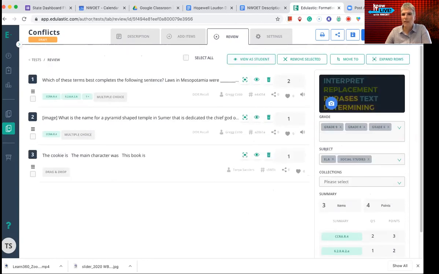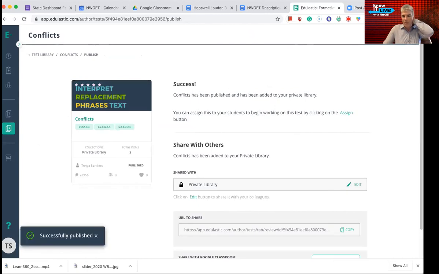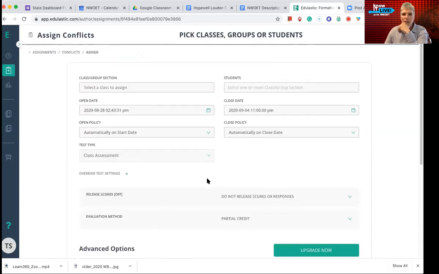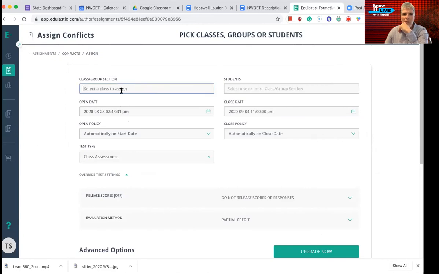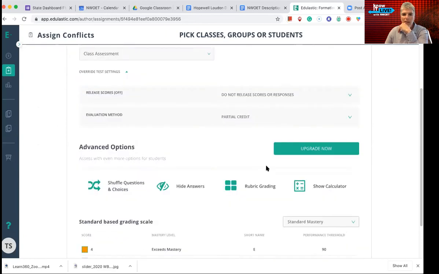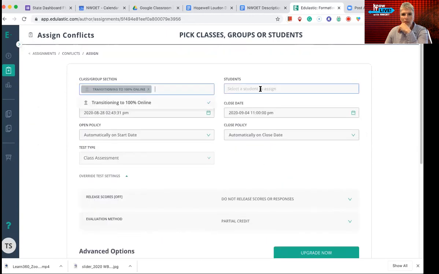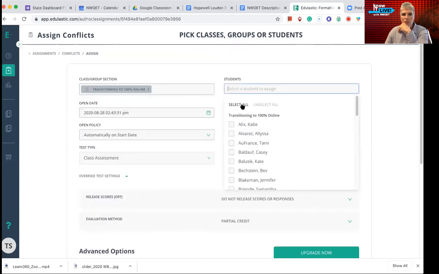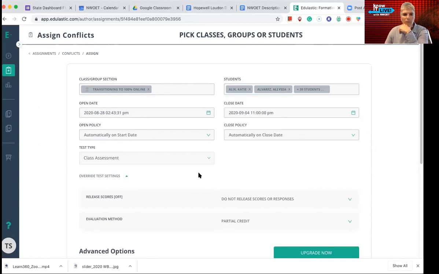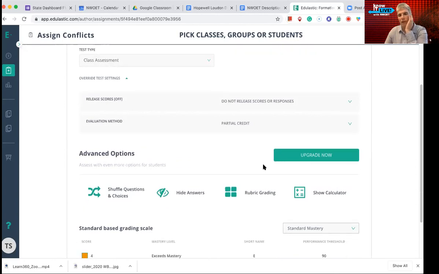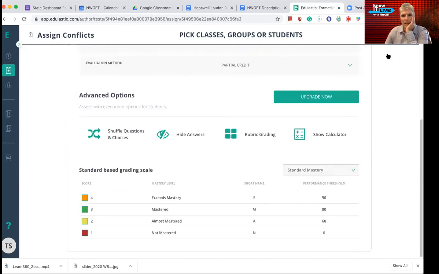And now, just like any of the other ones, I can publish. So now it's published in my private library, and here's my link again. And then I can do the assign option as well, and assign it to which class. As soon as it finds that, it will allow me to fill in all this information if I want to assign it to certain students or to all the students. And then the start date, the end date, and then type. I want it to be a class assessment. So I think that's what made it an assignment and or a material. And so then I can hit assign.